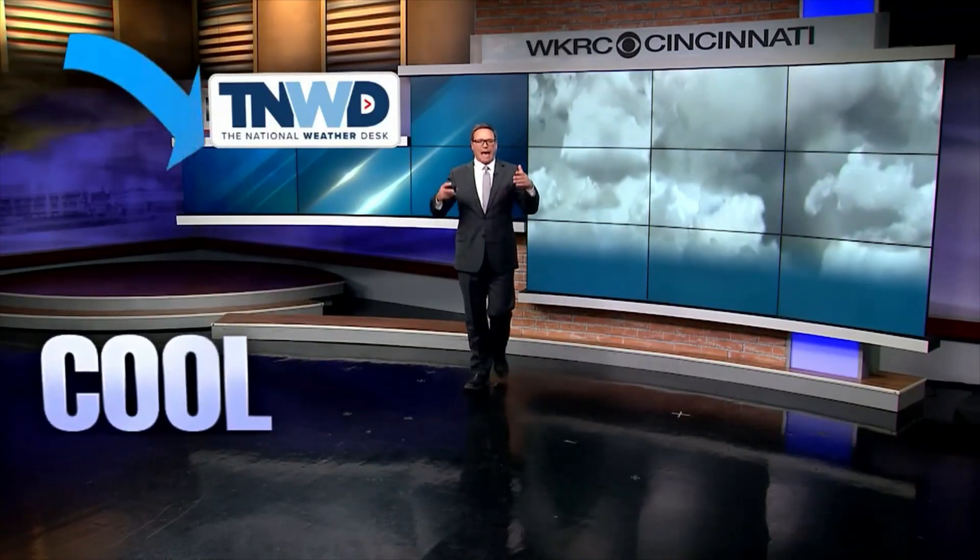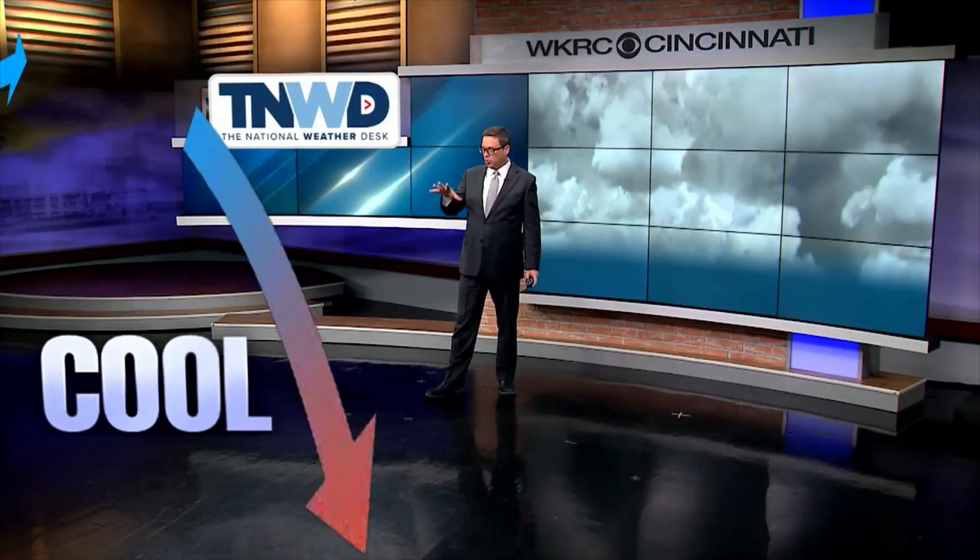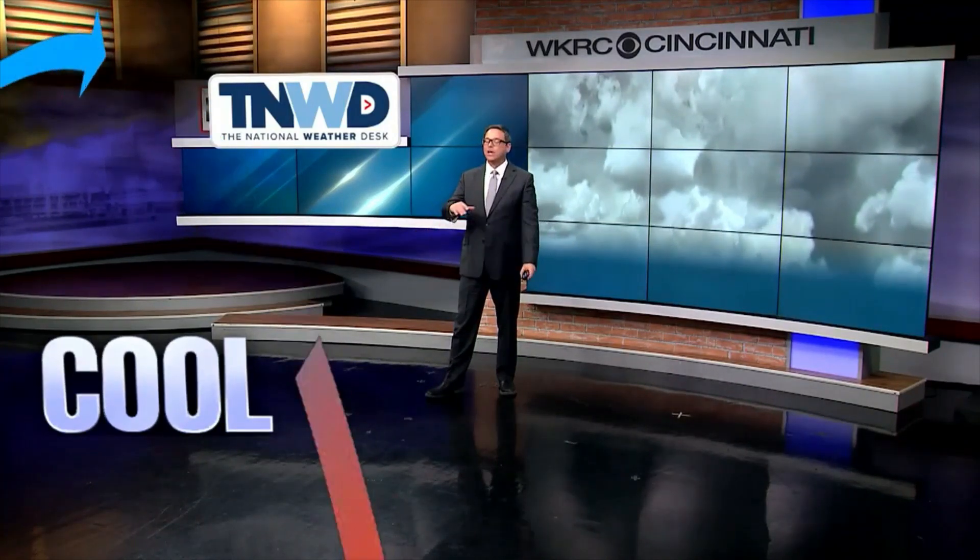So what exactly is going on here with this shelf cloud? What you have is a thunderstorm and cool air coming out ahead of this thunderstorm. This is called the downdraft — the air that comes out of the storm. The cool air comes out, hits the ground, spreads out, usually well ahead of the rain or the storm itself, or sometimes with the rain.